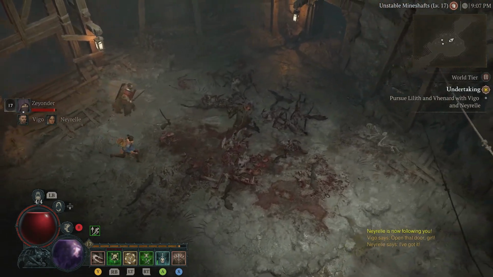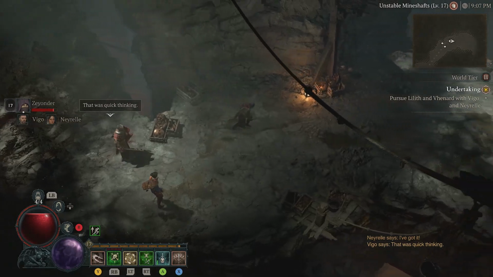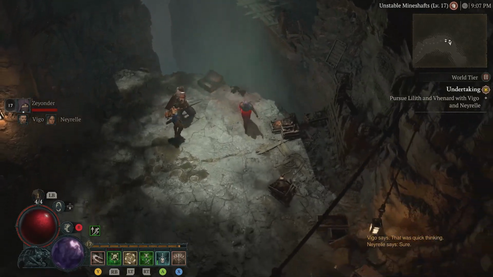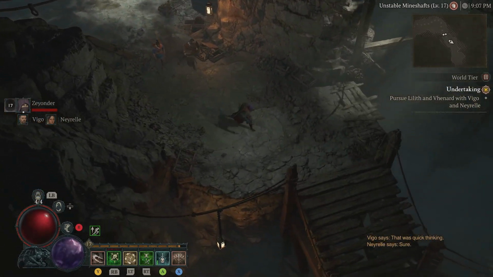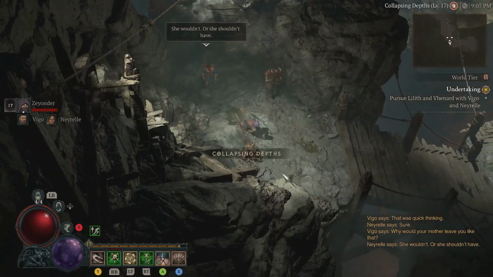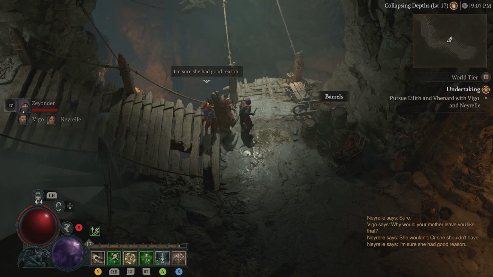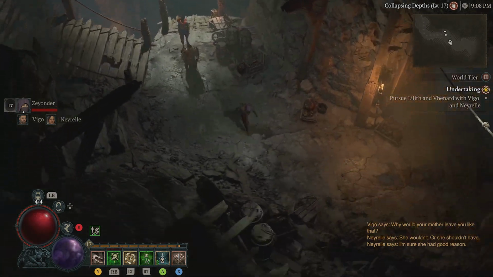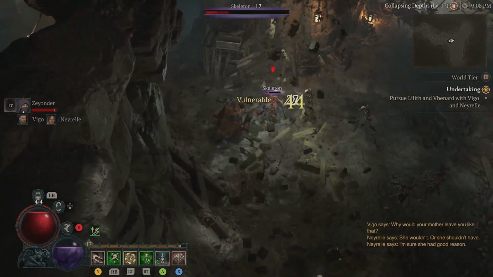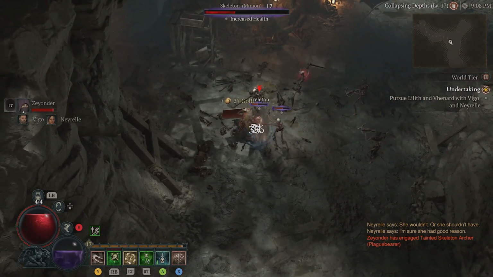Well. So far, so easy. Quick thinking. Sure. Why would your mother leave you like that? She wouldn't. Or she shouldn't have. Wait. I'm sure she had good reason. Haven't we been here already? The dungeon is repeating itself in its own dungeon.